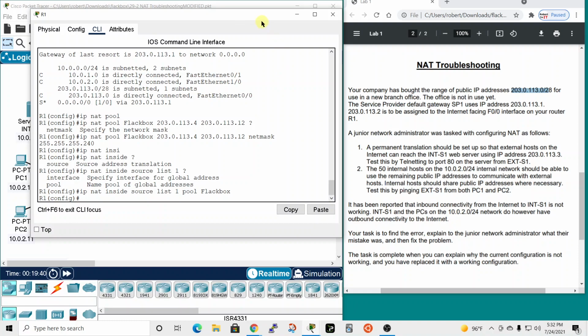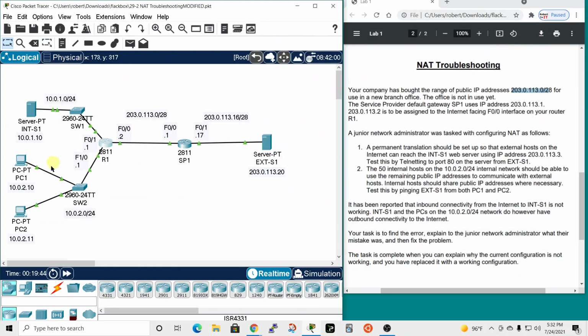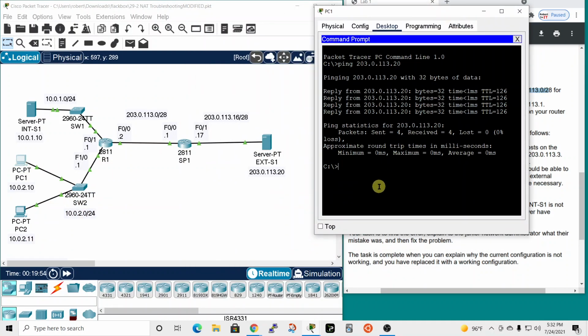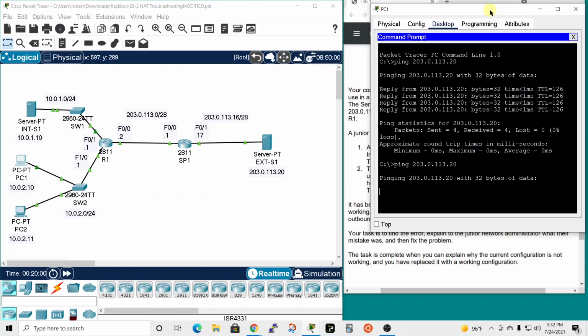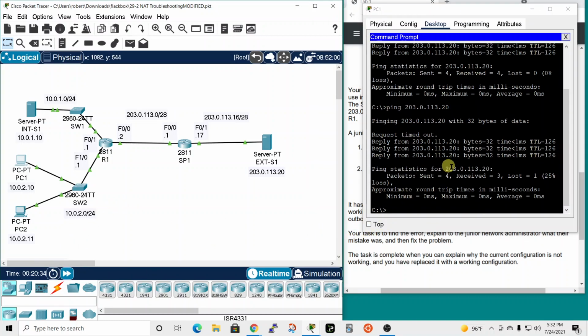Okay, so let's start seeing if this stuff is working now. So let's try pinging from PC1 to external server 1. We'll go to the command prompt and we're going to ping 203.0.113.20, and let's see if that's working. Forward in time. Yes, that's working.